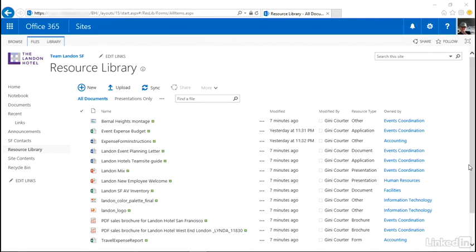Whenever we create a new document library in SharePoint, SharePoint automatically creates one and only one view that can show us all of the information in the library. That view is called All Documents. It's the current view that you see here, and it includes all default columns that are present in all libraries. We get to see the type of document, that's an icon. We get to see the name of the document, when it was modified, and who it was modified by.